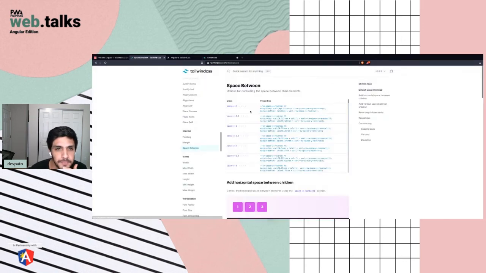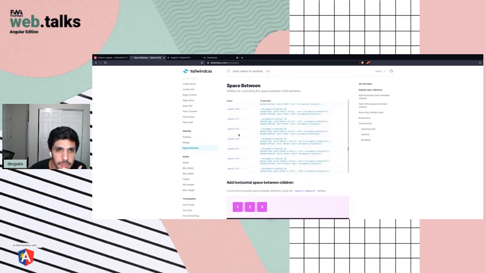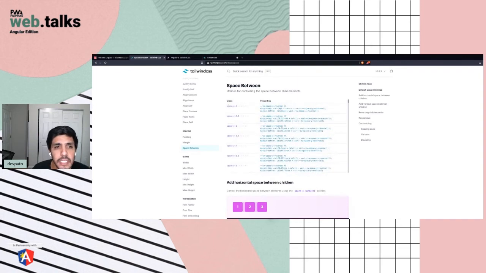Let's take a look at that. So apparently they do have a predefined class with the word space. As we can see, they have all these classes that they created for us. The interesting part is that it says space y0. What do you think the y means? For me, whenever I'm talking about coordinates, we have the x and the y axis. So this is what it means. In this case, it says give some space between my elements on the y-axis, or in a vertical way, and give them a space of 0.